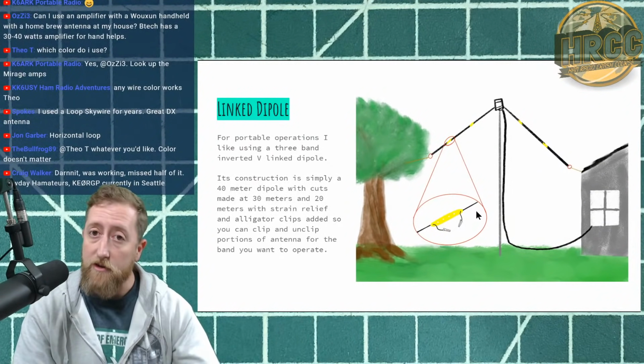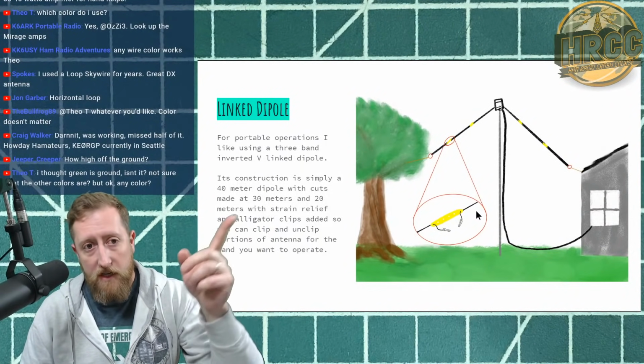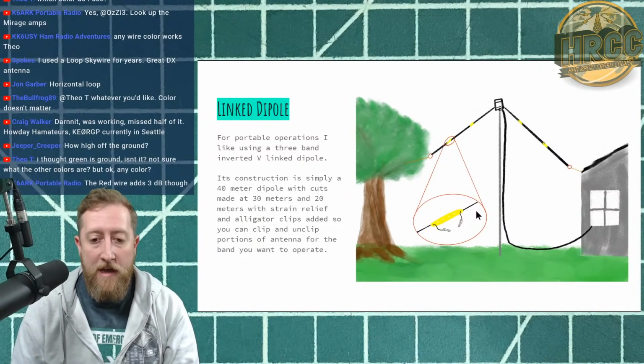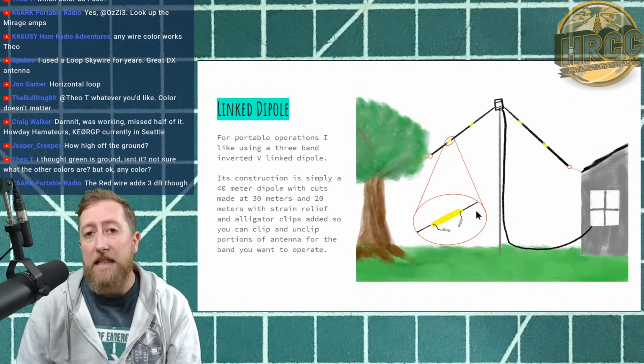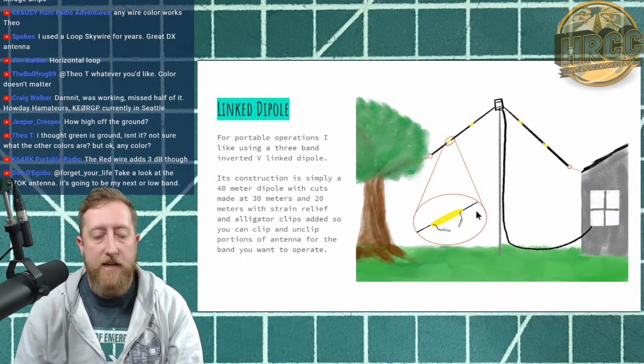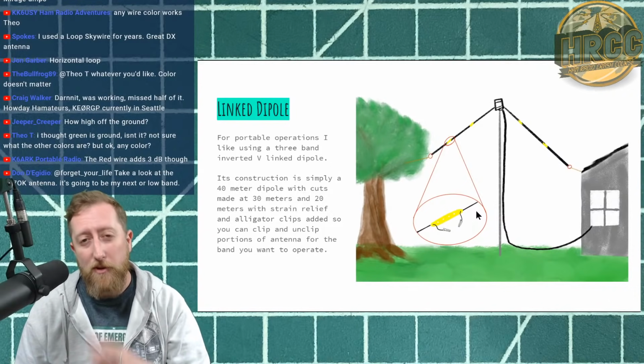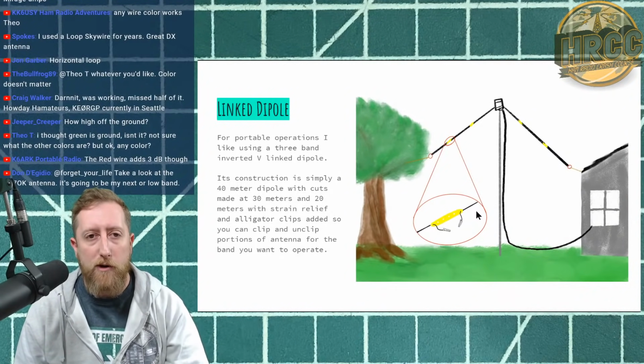All right, so still in dipole land, dipole country. So Adam, again in the chat, I'm really picking on Adam today. Adam did a SOTA activation, and he used a linked dipole. And he maybe will be on the after chat. He can talk about his linked dipole. I've done a review of a linked dipole, the SOTA Beams dipole. It's a retail antenna, but you can still build your own.